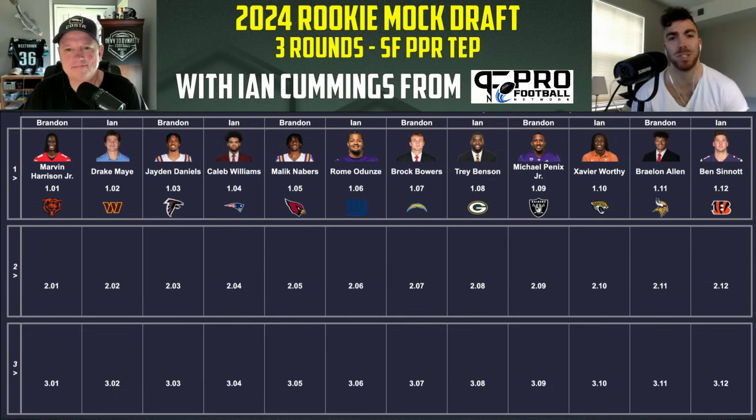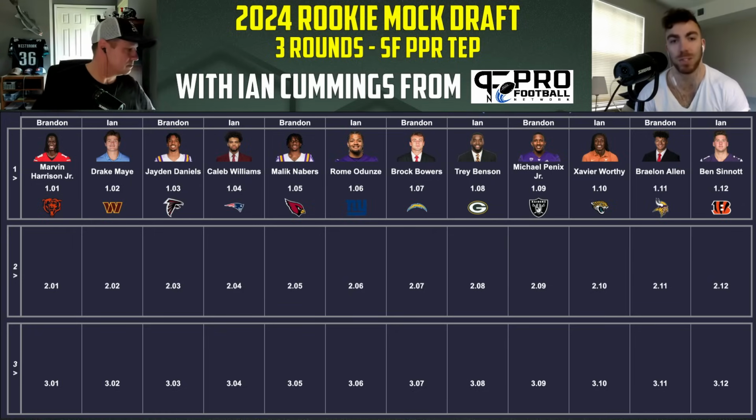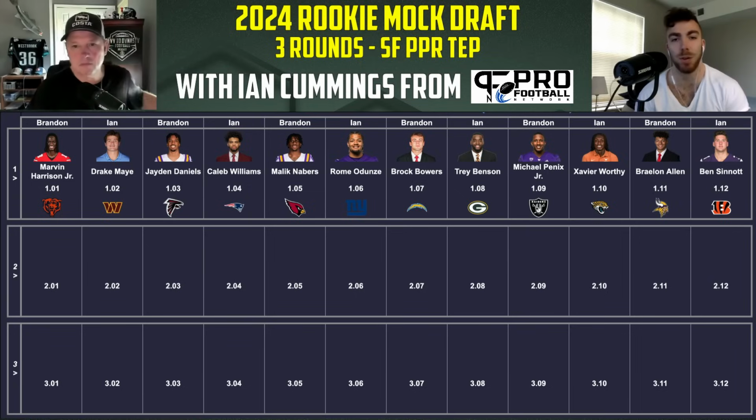Ben Sinnott to me is just a very sound football player. I do think he's a good functional athlete. I think he's explosive. I think he's agile, flexible. I think he's got enough speed, really good play strength, around 6'4", 245, 250. But one thing that I love about him, he's very versatile. Can play H-back, can play inline, out of the slot. Just anywhere you line him up, he can fulfill those roles.